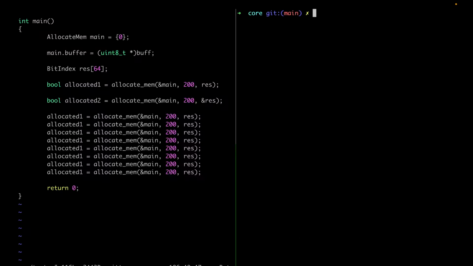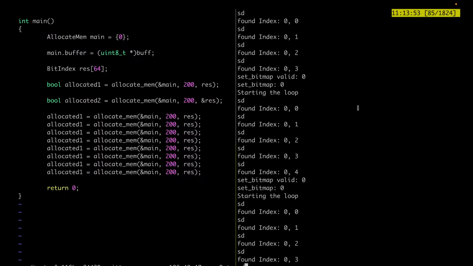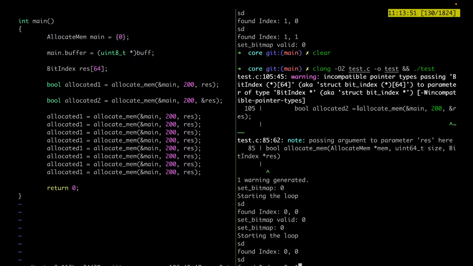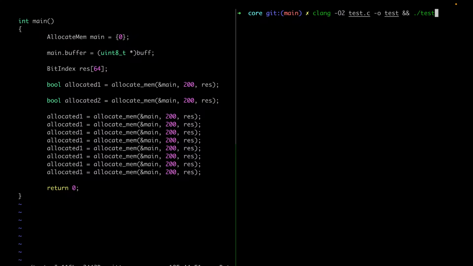Maybe I was stupid. Okay, so I was stupid. You could just give it like this. I was giving a pointer to a pointer. Oh my god.